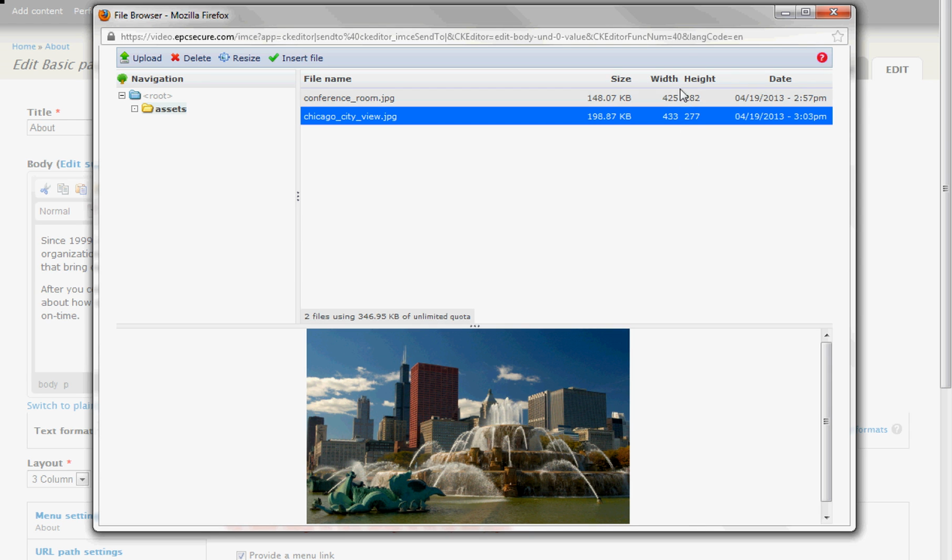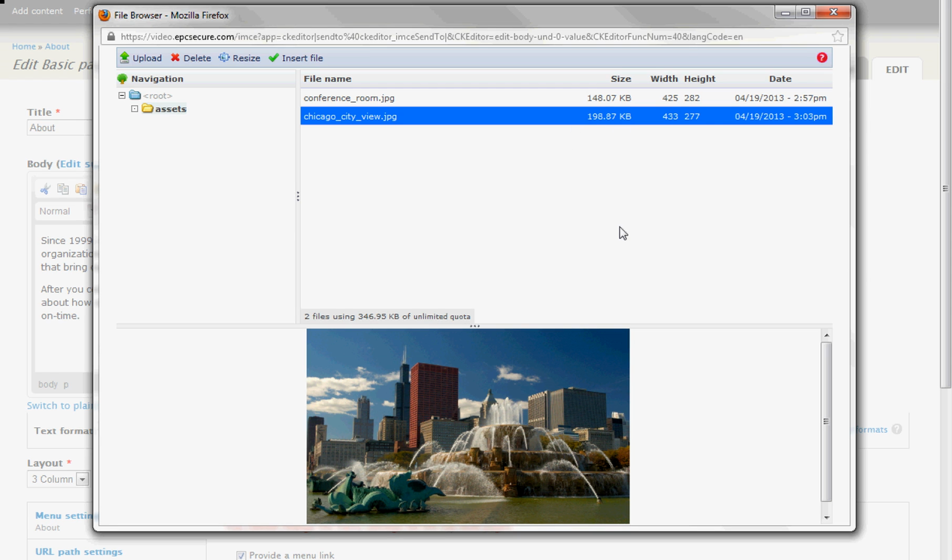In this case, I am allowed to upload up to 700 pixel images, so if I look at the width, I see that they're both under 700, but one of the other things I like to take note of is the size of the file. Currently, both my image files in here are quite large. They're almost 200 KB, which is pretty large for an image so small.